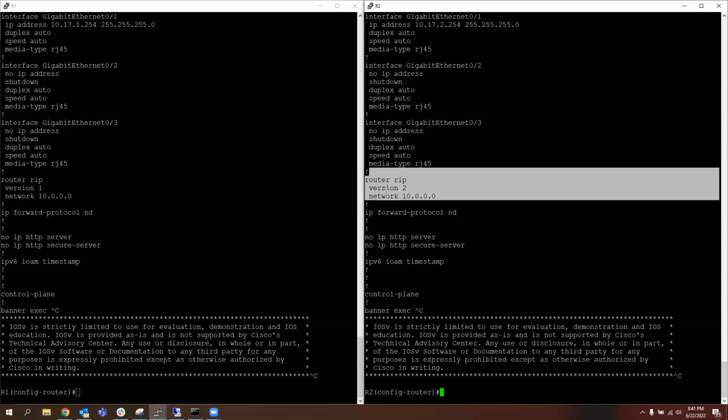Version 2 is classless, but unfortunately, from the configuration standpoint, you still can't specify the specific subnets. It's still overall going to be about class for RIP, which is why it's so inefficient.